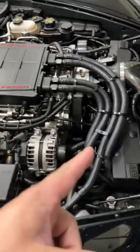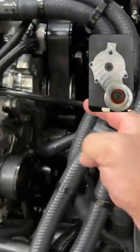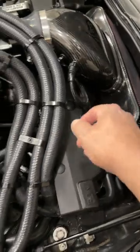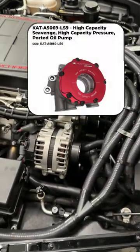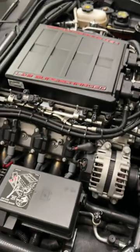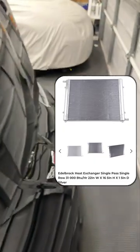On the other side now — the three-quarter lines, the one-inch line that goes off to the Synergy tank. I have a 2.625 upper pulley for the supercharger. This is the HD Kong tensioner. These are the lines for the catch can. Fuel rail is stock, but I am running ID 1700 injectors. I do have an upgraded oil pump by K-Tech — it's ported and high flow. Upgraded timing chain. Cylinder heads are factory but have been CNC ported and milled. Heat exchangers custom by Rick Hollenbeck — it's an Edelbrock heat exchanger with dual three-quarter inlets and one-inch outlet.